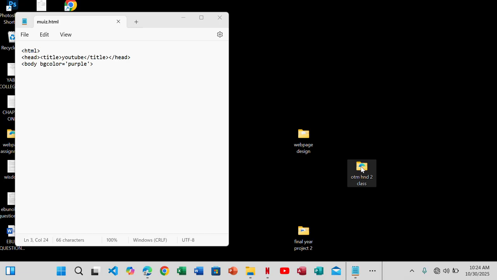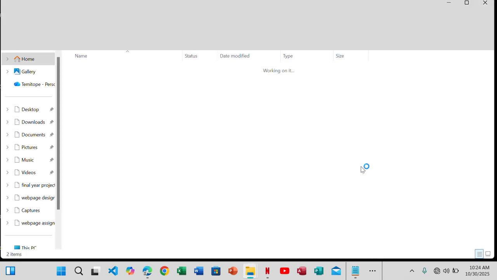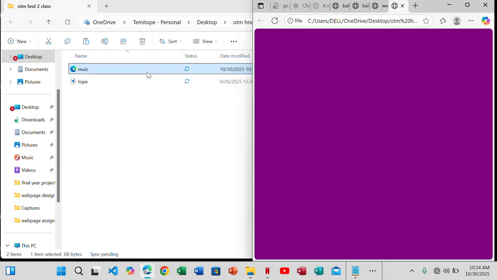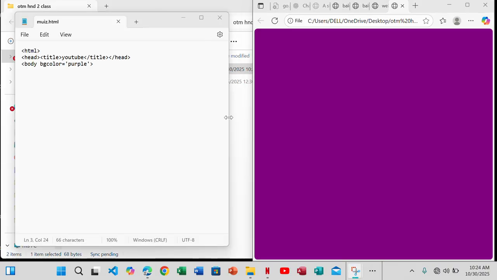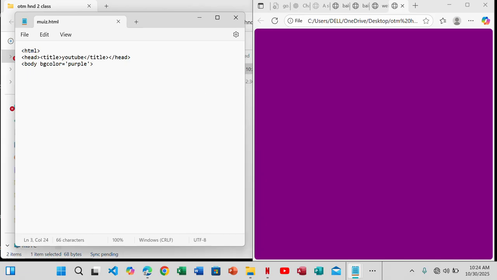So I want to go to my folder. Look at it, Moise is already there. You see? Then I've tried to adjust it so that it will be at once. Then I can now put H2 align equal to center. Let me just put information about myself so that it will be at the top of the work. Then I'll close the H2.